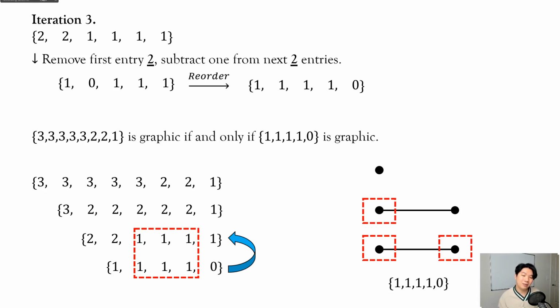The next thing I note is that in my third sequence, I have an extra vertex of degree 2. So what I'm going to do is I'm going to add a new vertex to my graph. And then it needs to be degree 2. That means I need to draw exactly 2 edges connected to that vertex.